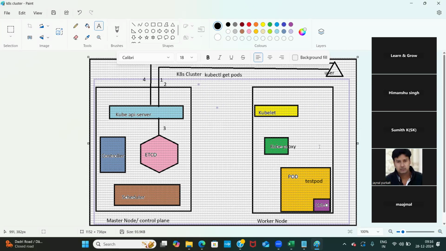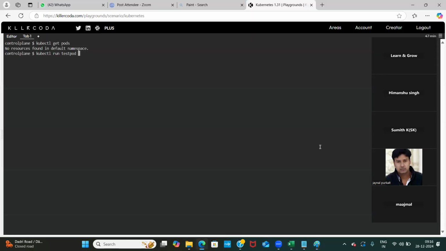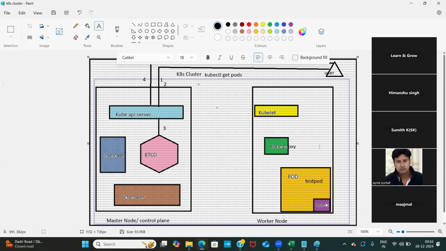Yeah, we require an image, that is perfect. Now, we are also giving an image. Suppose the image name is nginx.